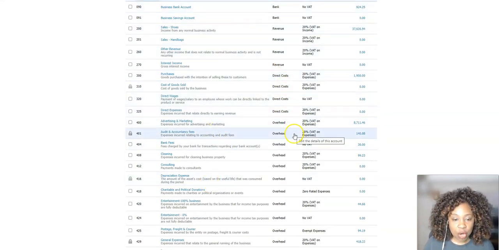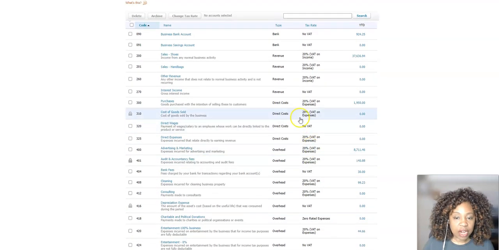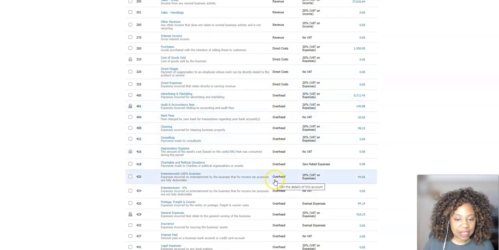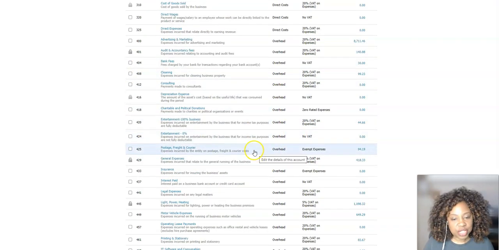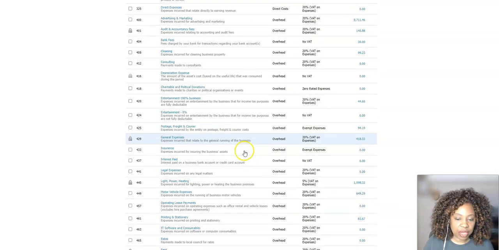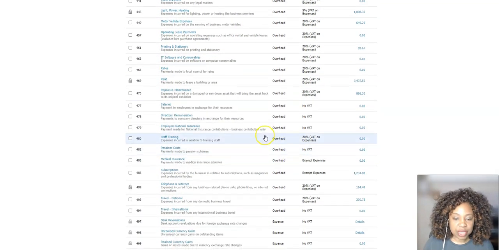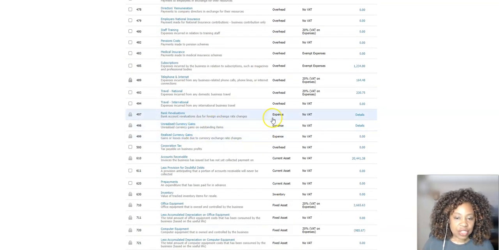We have revenue, direct costs, overhead. Direct costs are things that specifically relate to how you make a sale. So as we showed with cost of goods sold, this is something that you spend in order to create the revenue up here. Down here, these are also called fixed costs. And these will tend to be things that you pay for regardless of how much you sell. So if you have rent, if you buy stationery, postage, as normal operating expenditure, and you can see it's the biggest group. Here it's just got expense.